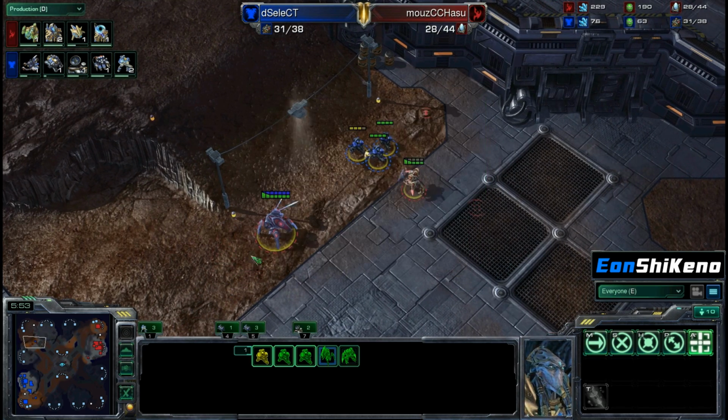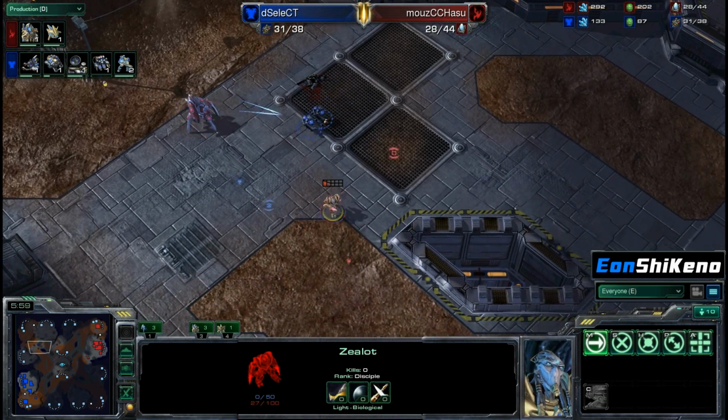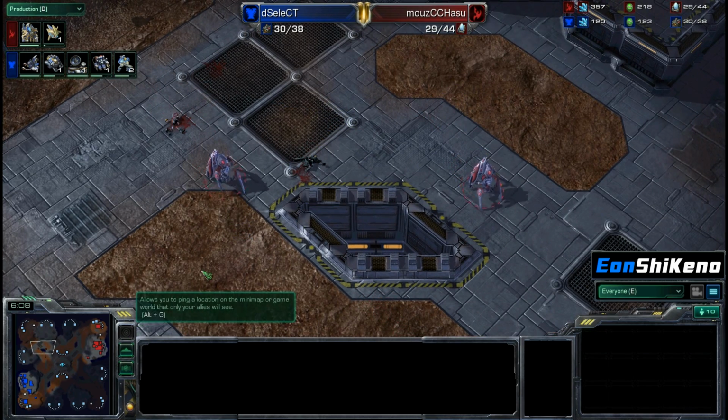And they're going to run here, have a confrontation. Is he going to be able to take out the Zealot? No, HasuObs is going to pull it back. And doesn't get it, unfortunately, but takes off a lot of damage there on that Zealot. The cost of 3 Marines go down, maybe 4.